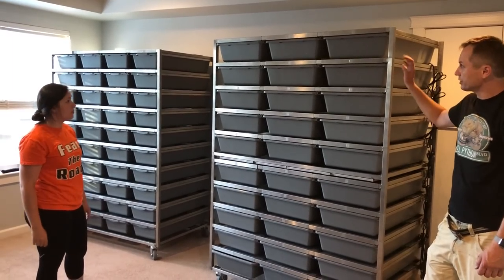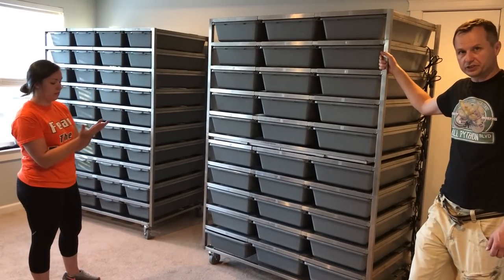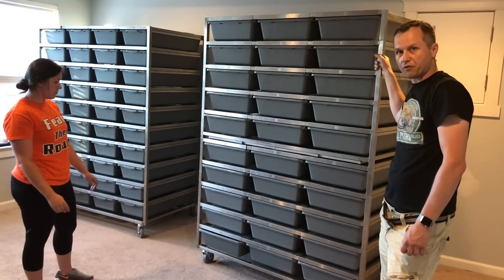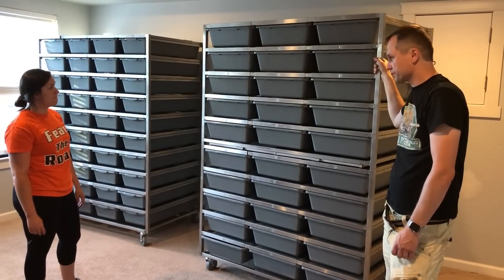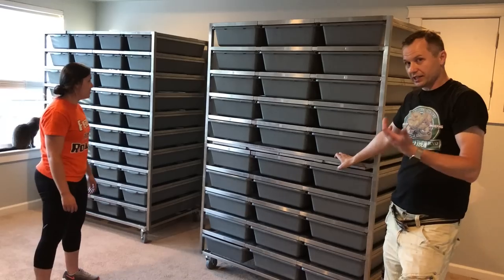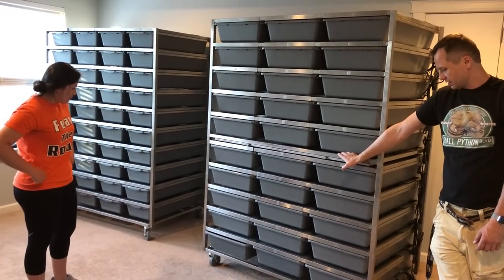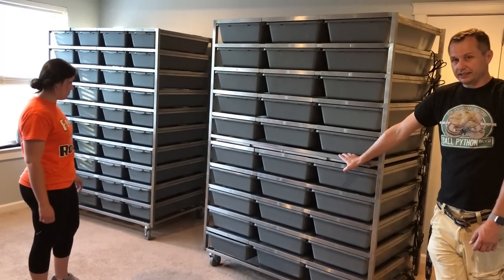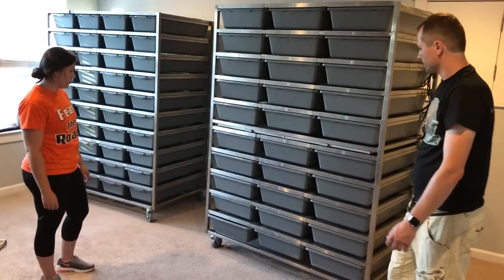Obviously, guys, these are just 100% stainless steel. They're built to last forever, rust proof, rust free. Easy to clean, easy to maintain. I mean, this is really a great piece of racking, and didn't take us that long to build. I mean, this was pretty easy to snap together.